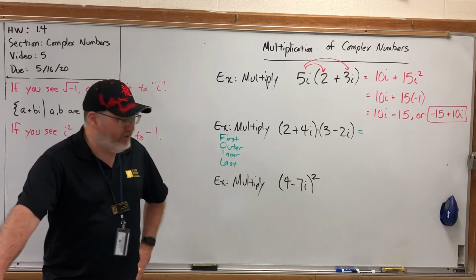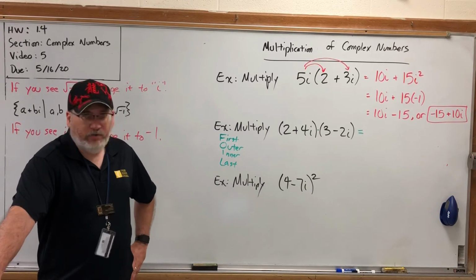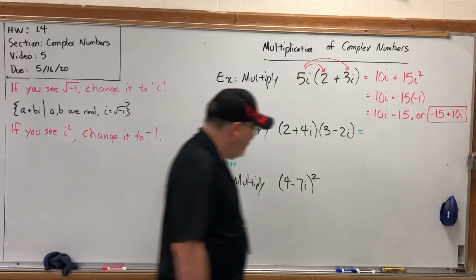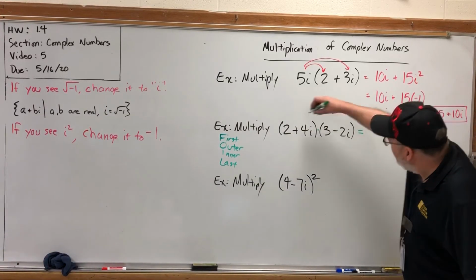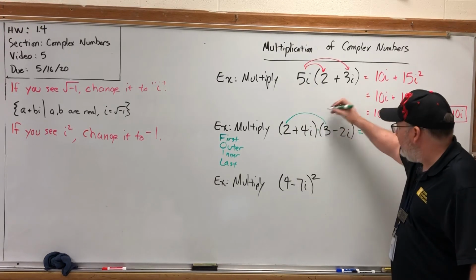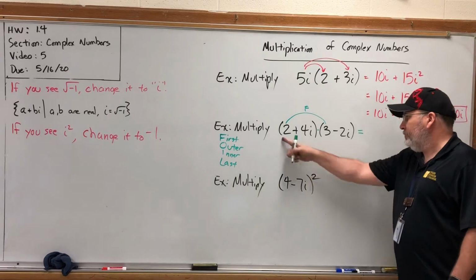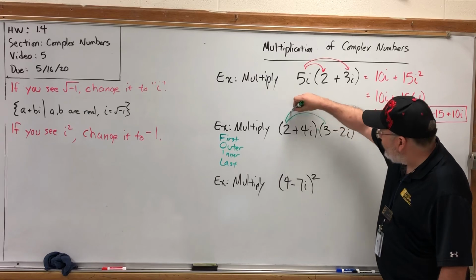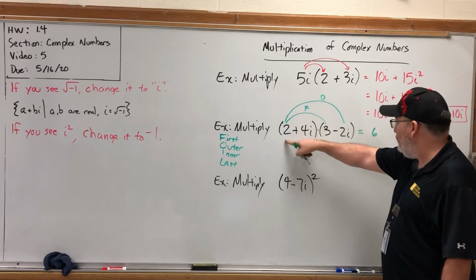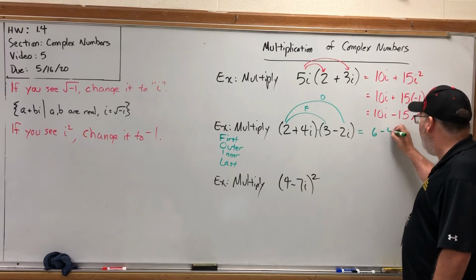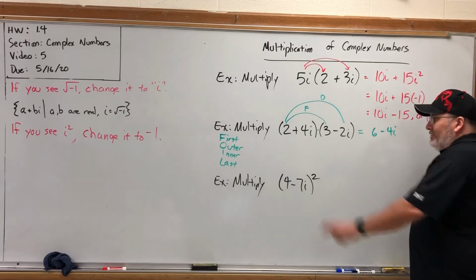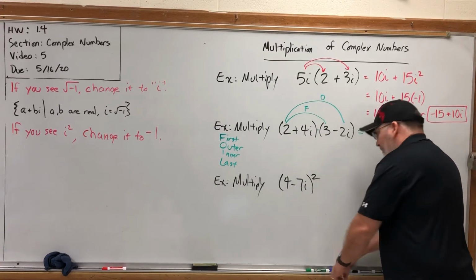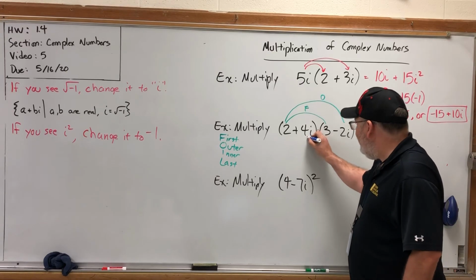If you think you've got it, I invite you to pause the video and see if you can get to the answer, all the way until the standard form, something without an i plus something with an i. But I'm going to go ahead and FOIL this out. First part of FOIL basically says multiply the first term in each factor. So 2 times 3 is 6. The O in FOIL stands for multiplying the outer terms. So 2 times -2i, which is -4i. If you'll notice, all I really did is distribute the 2. The I part of FOIL is a gimmick for multiplying the inner terms.